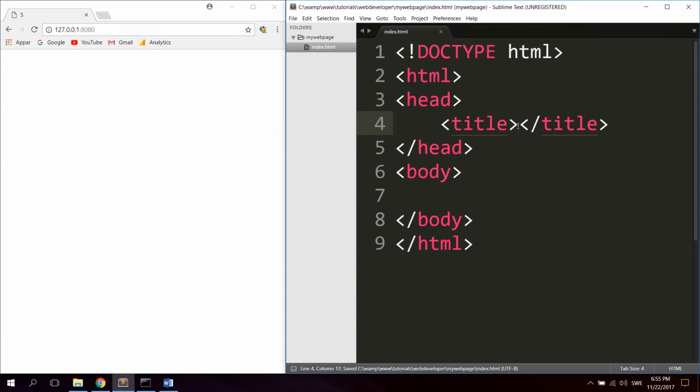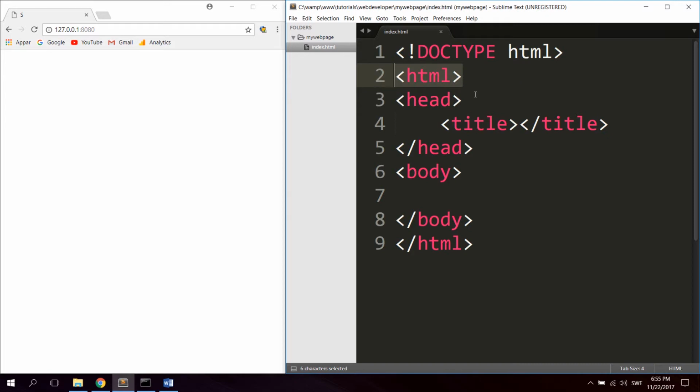Now we will go through what every part of this web page means. Let's start at the top with the doctype HTML declaration. Now this declaration defines this document to be HTML5. This tells the browser that will load this web page that this is an HTML5 web page. The HTML element, which starts here and ends down here, is the root element of the entire web page.